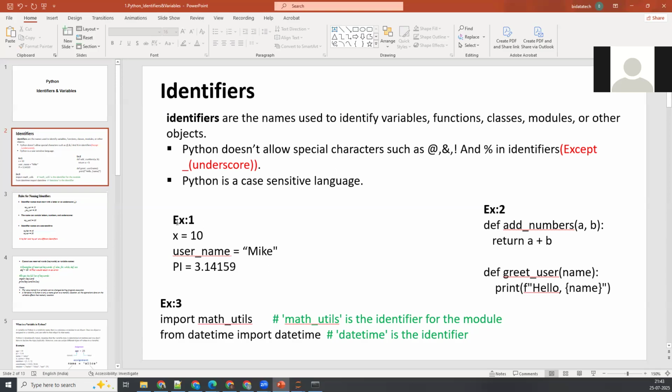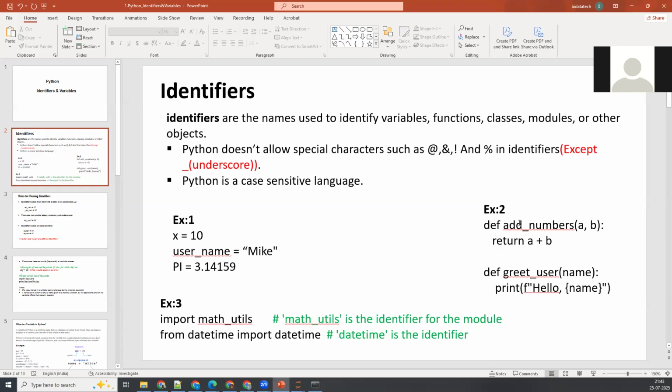So this is an example of creating a variable. x equal to 10 we can use. Sometimes in real time we can use table_name, database_name, or a continuous word like databasename, schema name, file name, whatever you want, you can write it here. All those are user defined variables, I can say. Based on your requirement, you define them. And pi equal to 3.14, like that you can define any number of variables here.